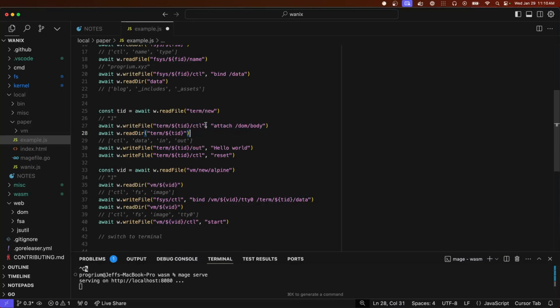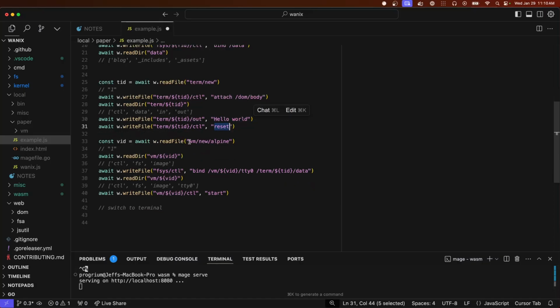So we could create a terminal, we attach it to the body that would create an xterm terminal on the web page. And if we look in that terminal, we can see we have a control file and a couple of other files, data in and out. And then if we were to write "hello world" to the out file, then hello world would show up in the terminal that's in the browser.